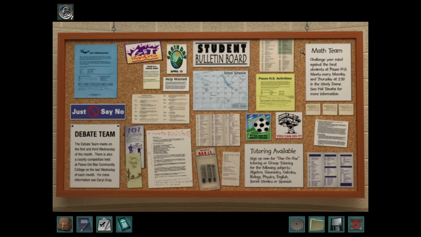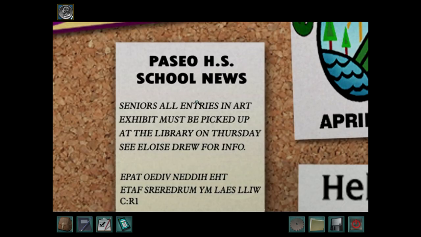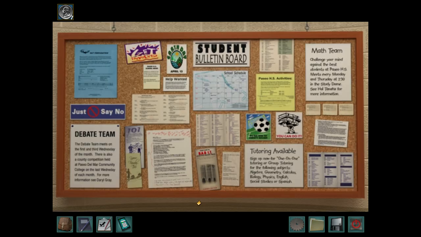Here's a big old bulletin board. What do you want to show me? Paseo High School News, seniors. All entries and art exhibit must be picked up at the library on Thursday. See Eloise Drew for info. Oh, here it is. CR1 will seal my murderer's fate. Oh, the hidden videotape will seal my murderer's fate. Oh, hidden videotape.